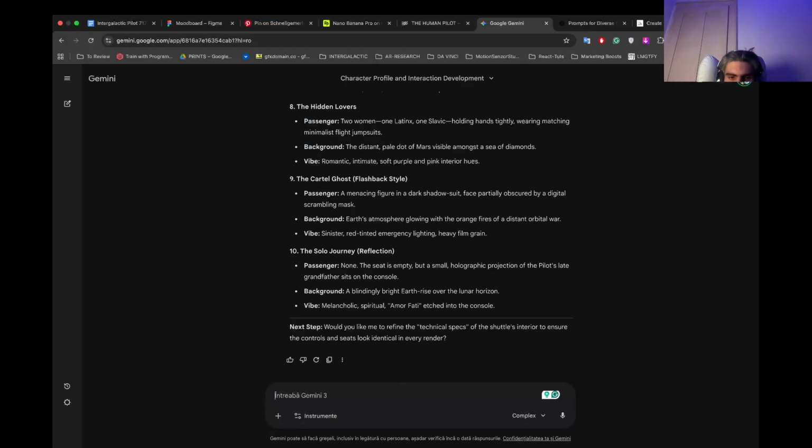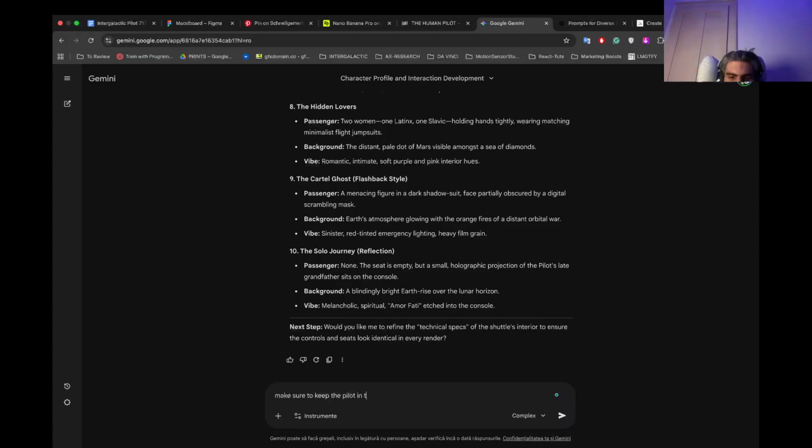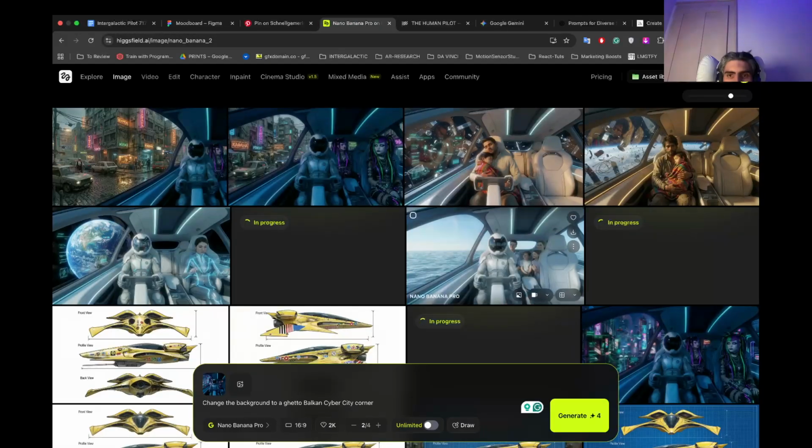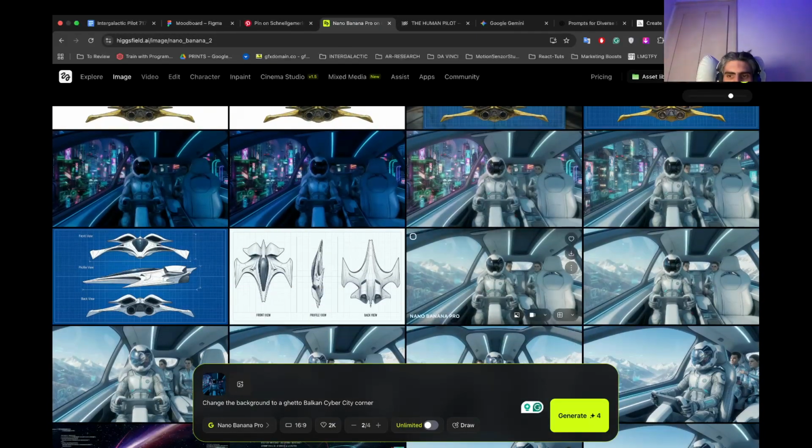Okay, make sure to keep the pilot in the same position and add the passengers behind, bro. Which means that we should also give it an image so it understands, like in the reference image.